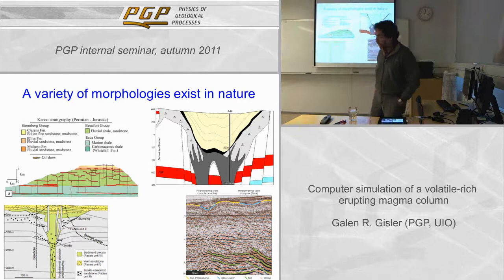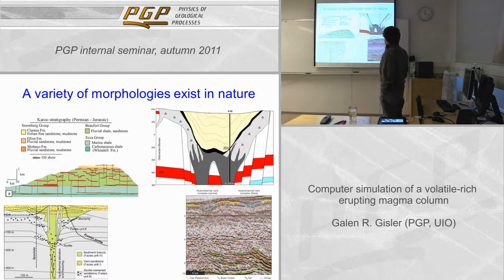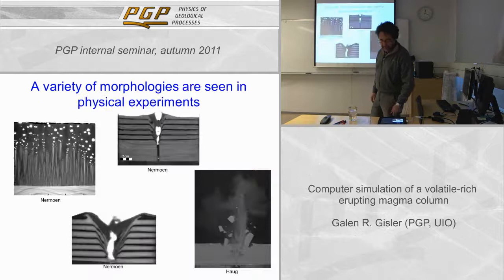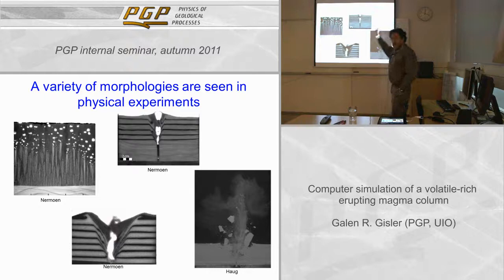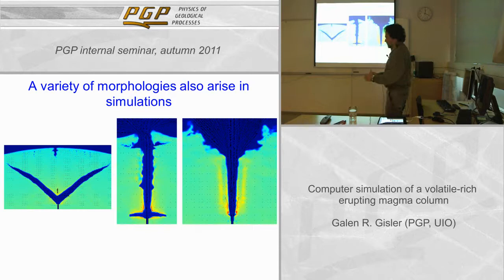Here are some diagrams of various things found in nature. I don't know a lot about them, but some of you in the audience are responsible for some of these. The thing I wanted to point out is there are a lot of different morphologies that exist in systems powered by magma from underneath the earth. Likewise, if you do experiments — here are three by Anders Nermuhlin and one by Oestein Hauw — you also get lots of different morphologies in physical experiments. Simulations I did some years ago with just hot fluid coming up into a semi-rigid medium also show lots of different morphologies.